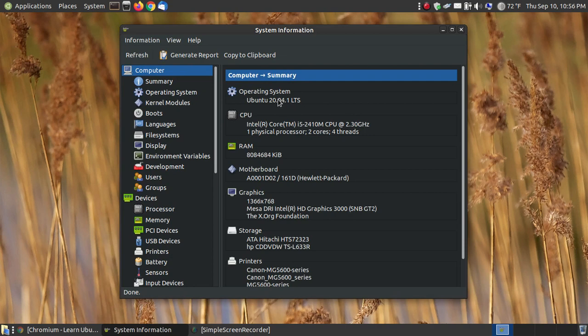I just recently had someone ask me how to install the Chromium browser on an Ubuntu system, so I have updated this system a while back just to play around with the newest long-term support. But I still have Ubuntu 18.04 on my other systems. All right, let me go ahead and close this out. I just wanted to show you my operating system.